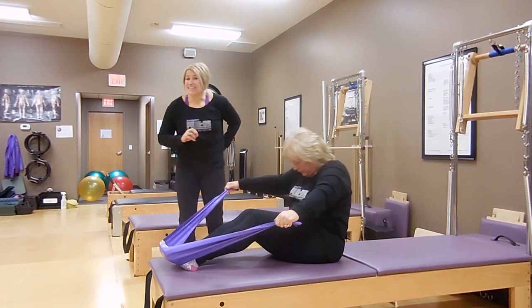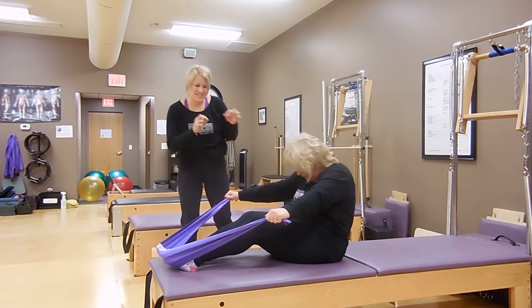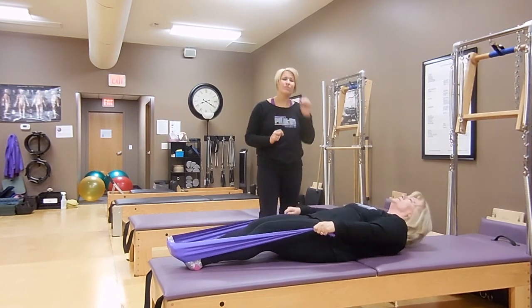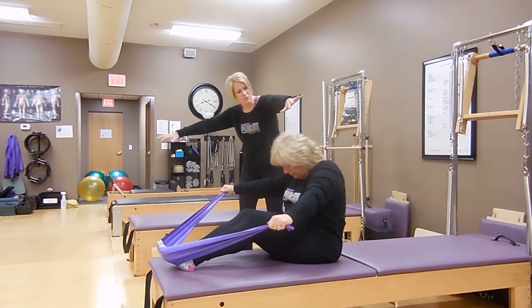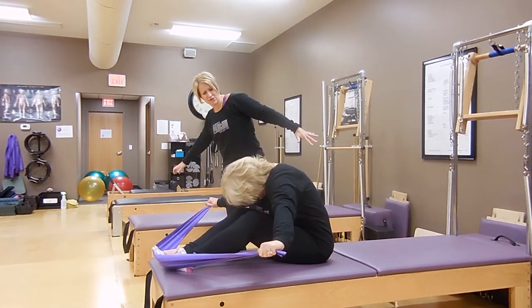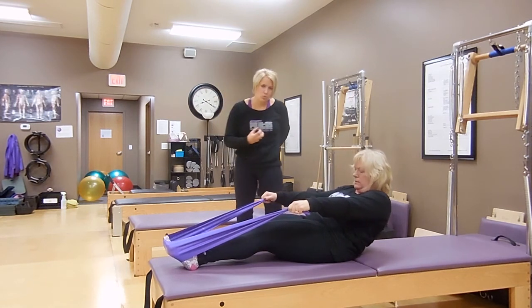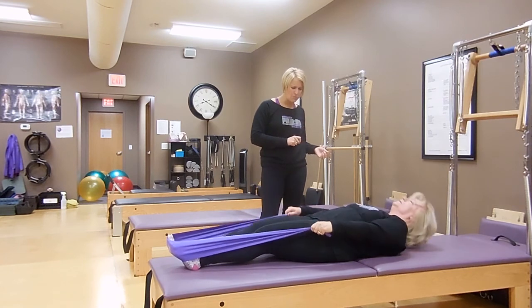That little bend in the knees can often help you curl a little more in your spine. So if you're having a sticky spot in the middle or a hard time coming up, play around with bending those knees just a little bit more. Inhaling for half, exhale, we stretch the arms out. That curling down, trying to feel every little piece of your back just roll into the mat as you're coming down. Let's take one more there.